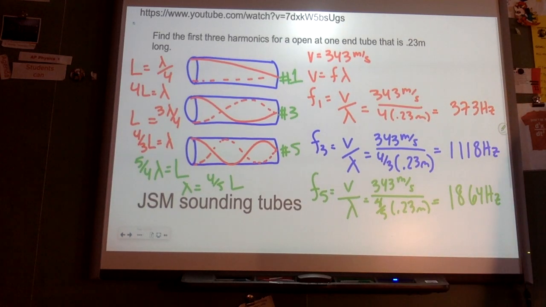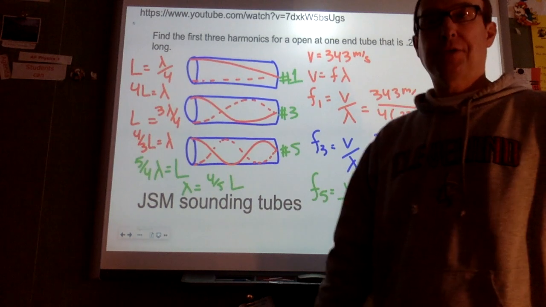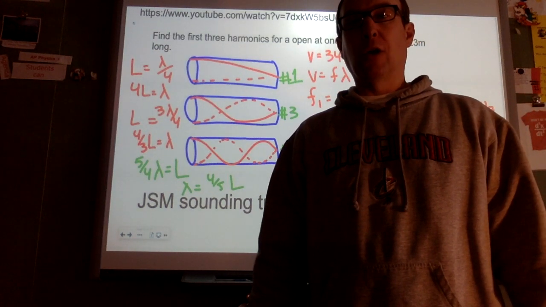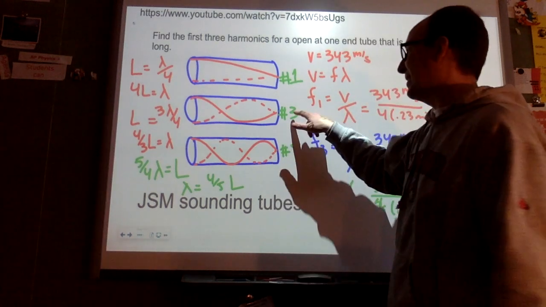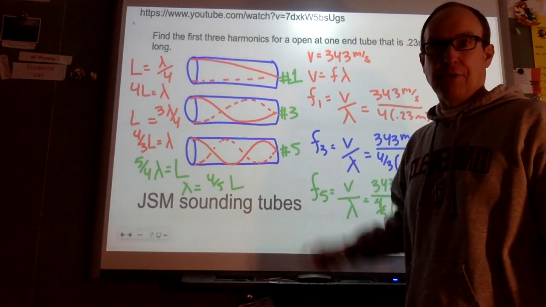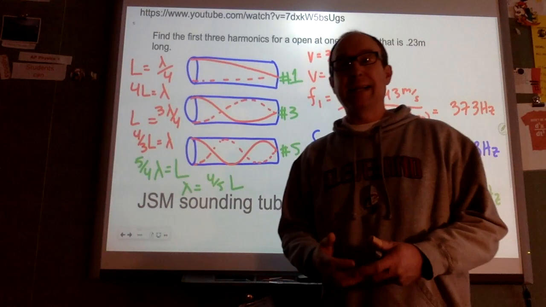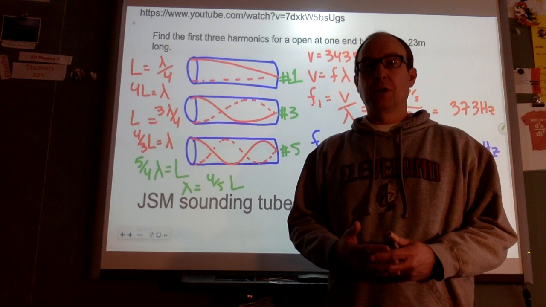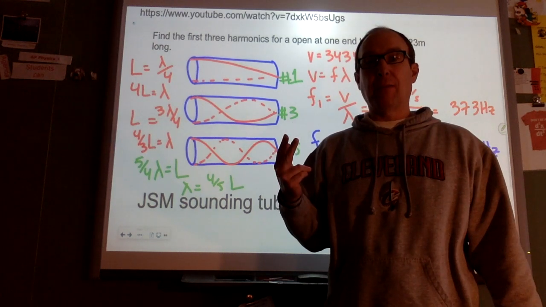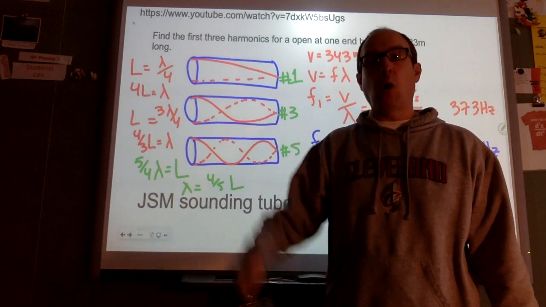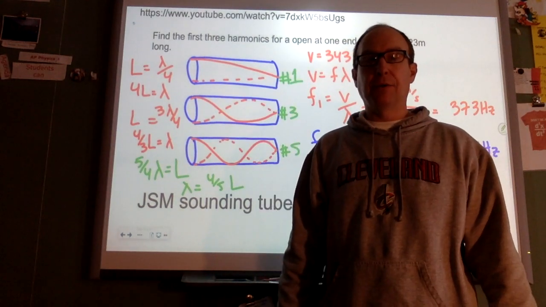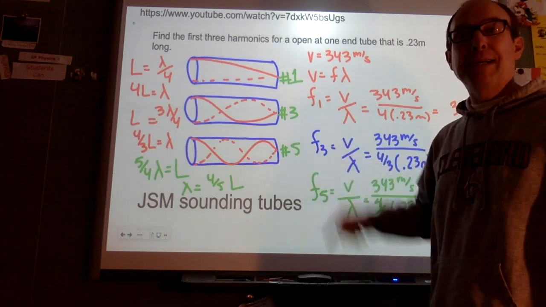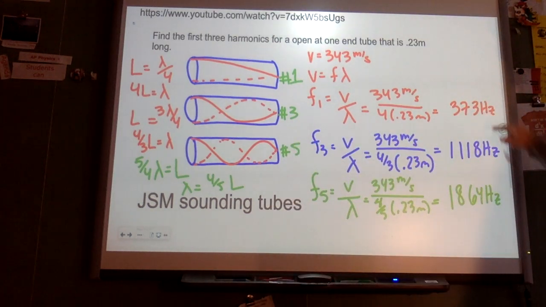Is there another way to do this? Is there an easier way to do this? Yes. And it goes into why this isn't the second harmonic and this isn't the third harmonic. Because you remember when I did it in class for you guys with the standing wave with the spring, to go from the first harmonic to the second harmonic, I doubled the frequency, how often I put my hand up and down. And that's why this is the third harmonic, because it is 3 times our original frequency.